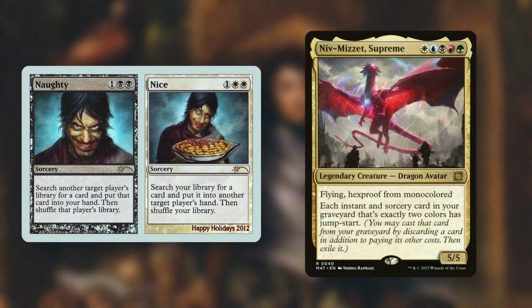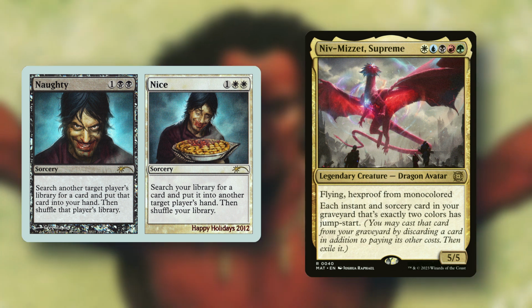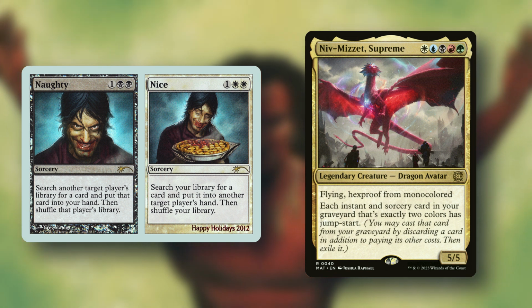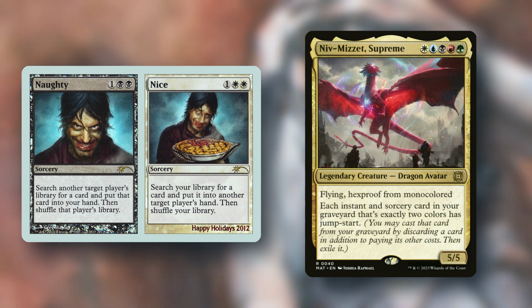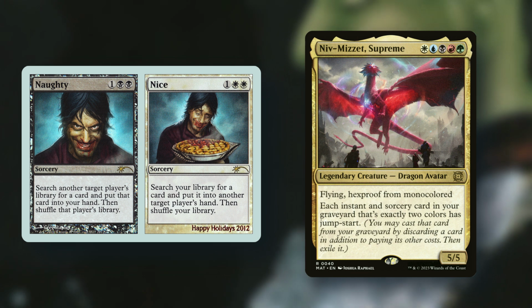But split cards are always a little finicky with the rules. The most important thing we need to know is that while this card is treated as white and black for 90% of the time, when we cast it, it can only be white or black. And I couldn't find a concrete answer online if this interaction works the way I wanted to, and that you'd be able to recast Naughty or Nice from your bin.